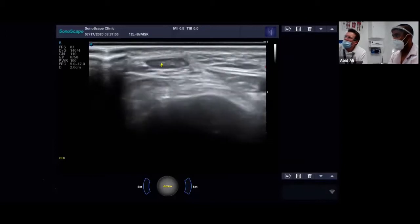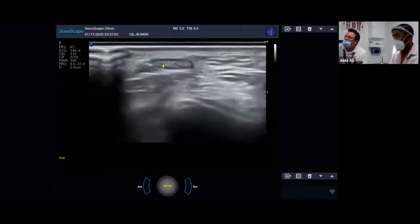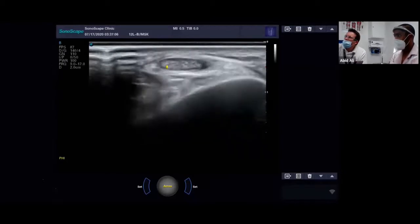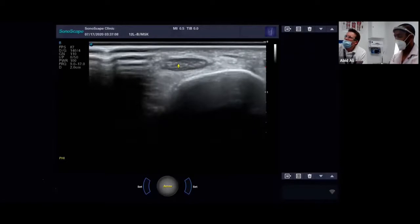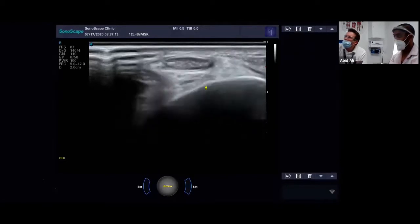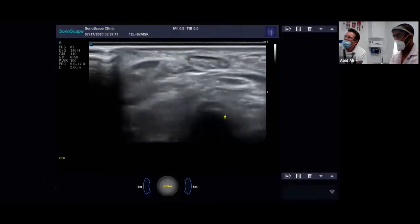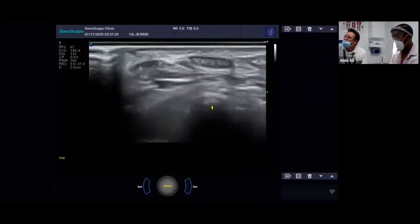So when we're looking at this, obviously we're not too worried about what's going on around it. All we want to know is what's going on with this tendon. Now you can just see the tibia at the bottom of the picture again. And you can see it falling away as we approach the ankle mortise. Now we're passing over the ankle mortise. Now we're just starting to see the talus in view underneath here.